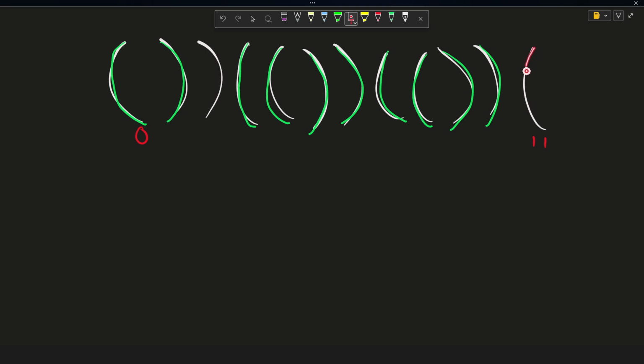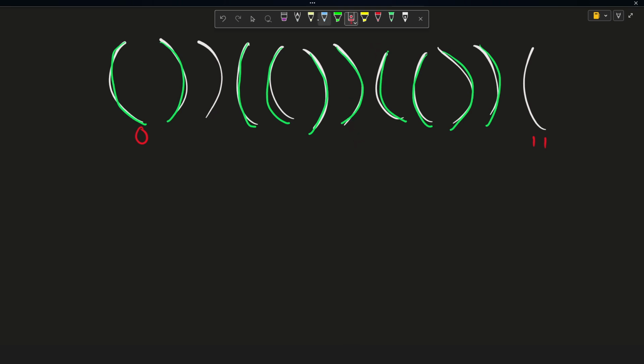So now this is an opening bracket, and for this opening bracket, what it wants: an opening bracket will always want a closing bracket on its right side, and a closing bracket will always want an opening bracket on its left side. So since we do not have any such opposite pairs for these two, they will remain as it is.